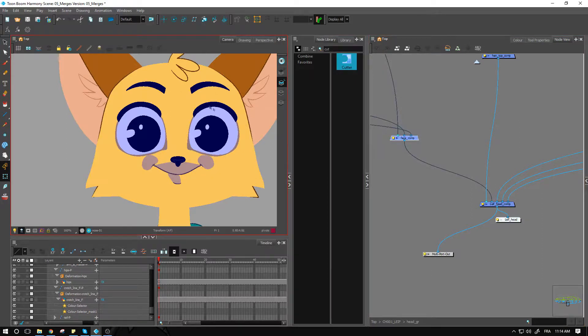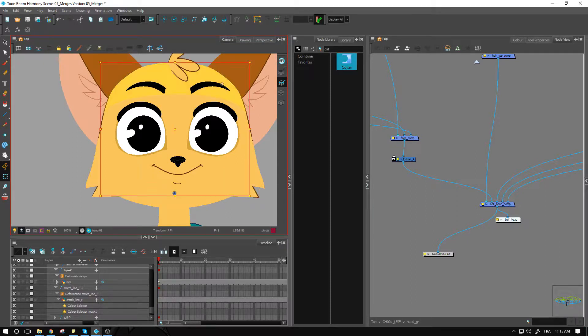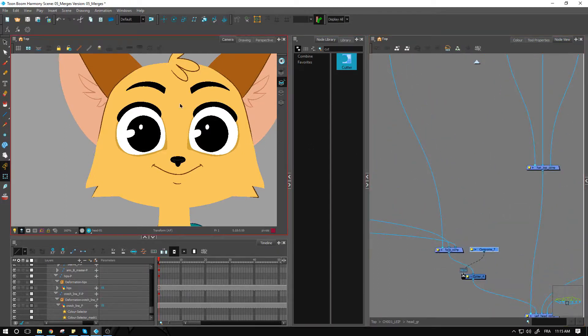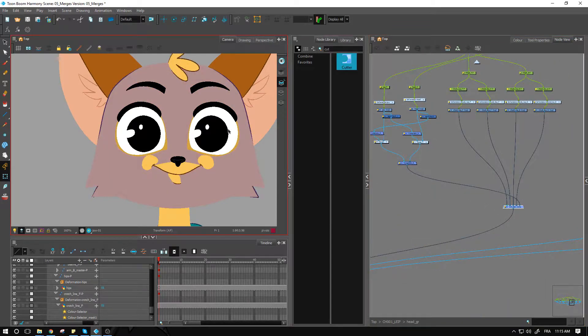There we have it — all of our facial features under a single composite. We're going to cut that by the shape of the face. We can add those in here as well just in case they stick out a little bit, and also the head — so multiple things are coming to mask the features. We'll use another comp to have all the parts of the head right here. We have the hair and this entire part which has all the different pieces we want. However, we don't want the features to go over this line here — these are all little things to think about when creating our systems.